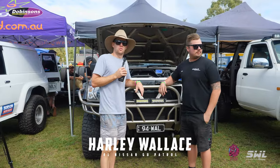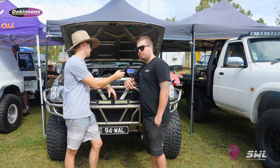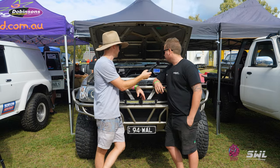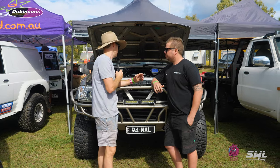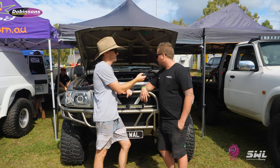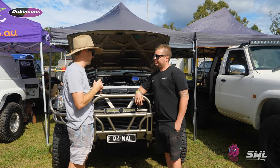Right, so here we are, Harley Wallace from Wildtech. Local fabber, does some incredible work. So this is his personal car, his GU Ute. I guess a bit of a rundown on your rig, Wall. Yep, so it's a built Barra motor, 75mm turbo. It's on E85 at the moment. Pretty held back on injector size, so there's not much power at the moment, but yeah. Five-speed manual, yeah. Righto, and the Barra itself, have you done any work to that? Is it standard? Is it built? Yeah, so it's a full build motor. And what sort of ECU are you using to manage that, mate? Yeah, so it's an Elite 2500 with all the accessories, all fuel inputs, oil inputs, lots of safety gear. Lovely, mate. Plenty of Haltechs floating around the paddock here today, so all the best out there, buddy.